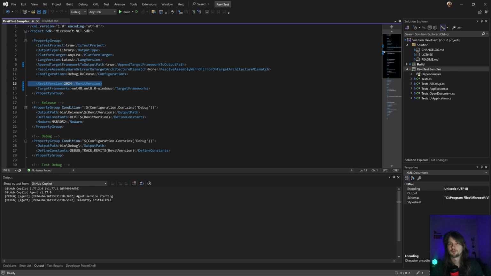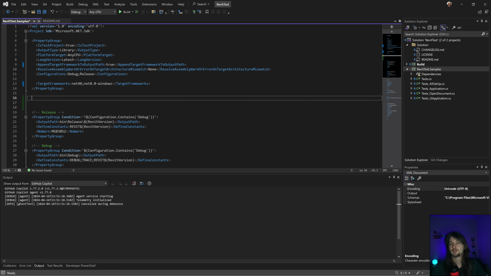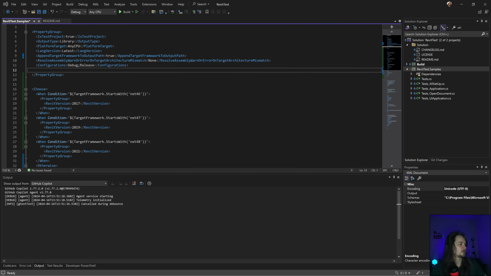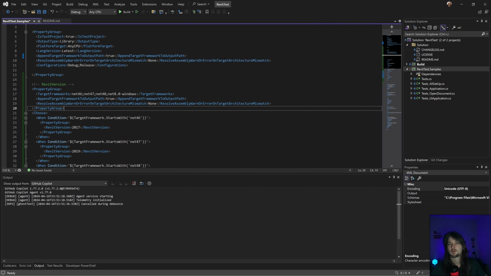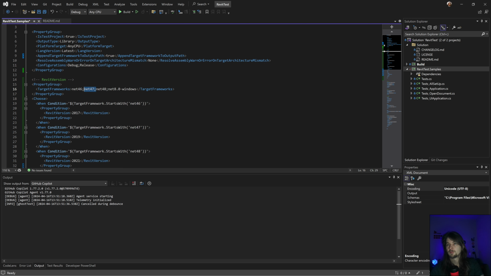Okay, let's remove this. I don't need this anymore. Yep, I'm gonna add, where is my stuff that I need? I'm gonna add this one. Actually, let's remove this and copy this one. Yep. I don't need that, and I don't need this. Yep.